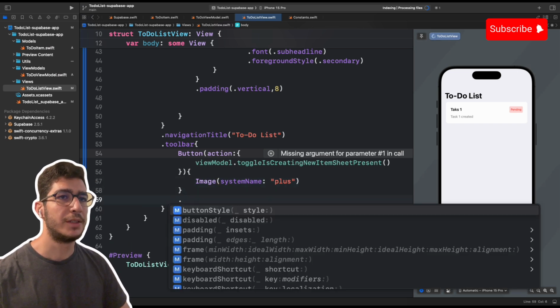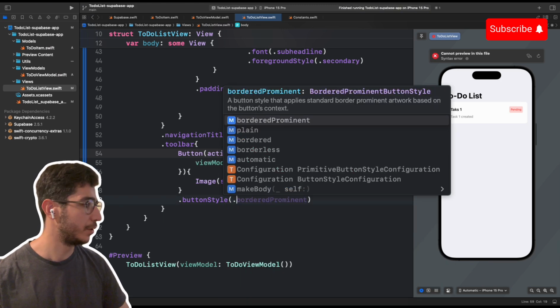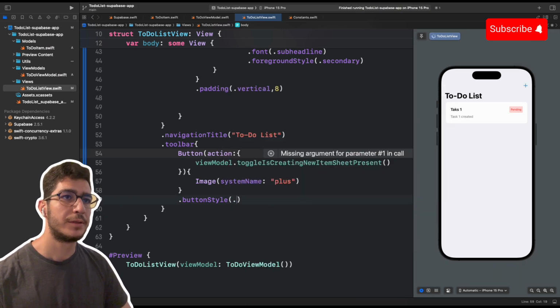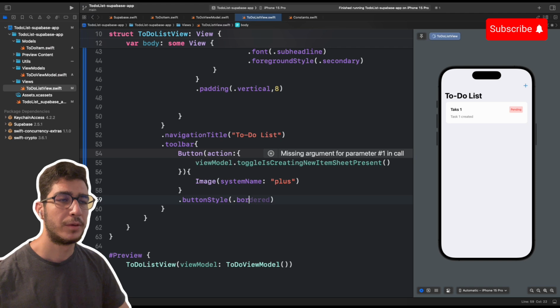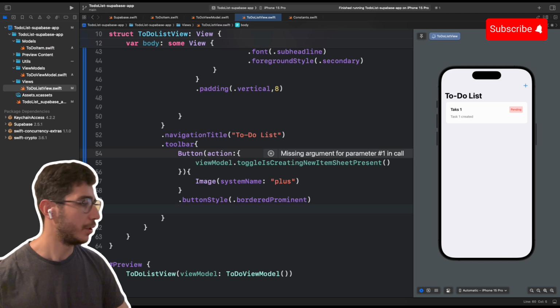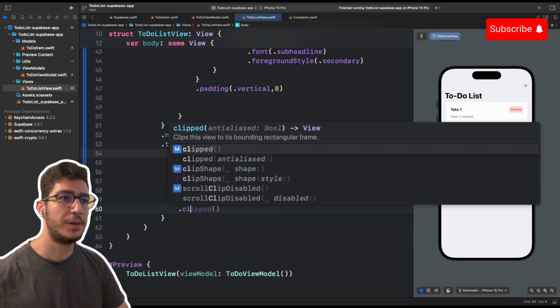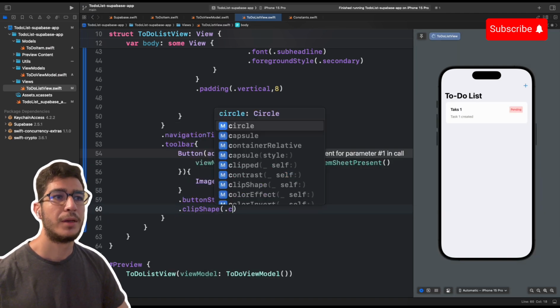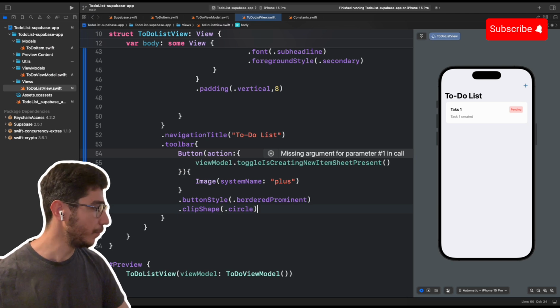And here we have a button style, border prominent, and we have a clip shape.